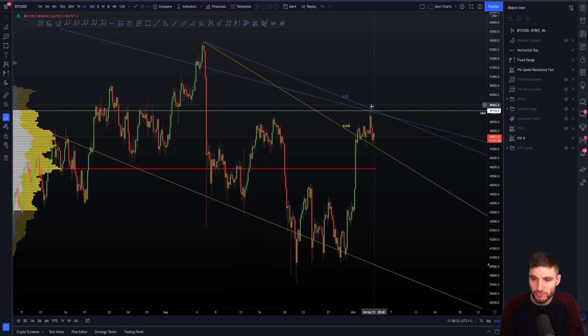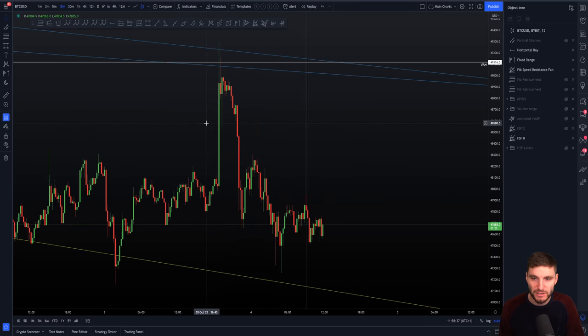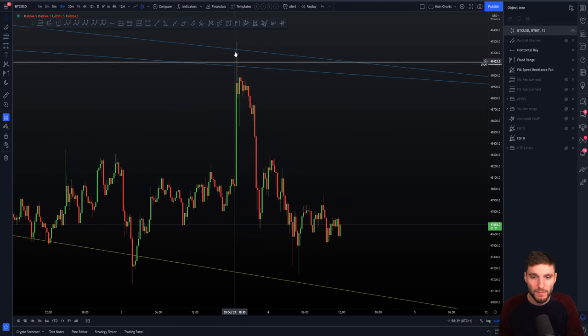You can see the 7/5s lining up here all on top of each other — that's the one from the all-time high, and that's obviously the one from the high that was made on the 7th of September. Coming in together to form confluence on the value area high and the two speed fans. If you come down to an even lower timeframe you can see it very clearly — price came up into that level and in the end got a rejection. Those are the levels I was going through in last night's champions live stream, just making people aware this is the resistance that we are at right now.